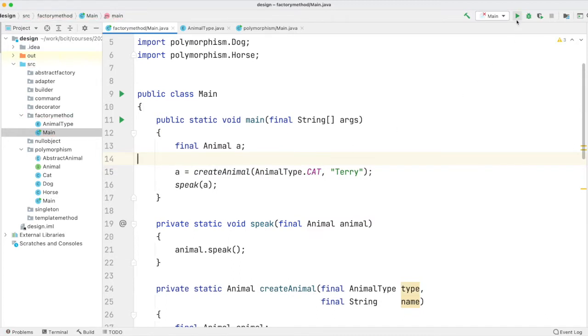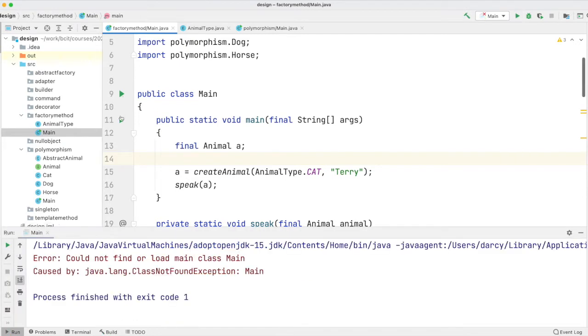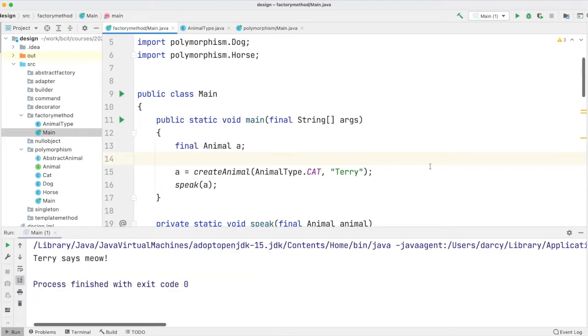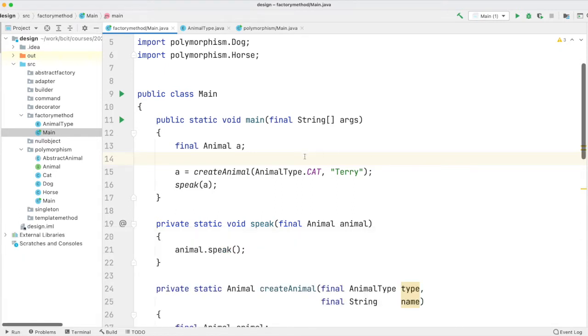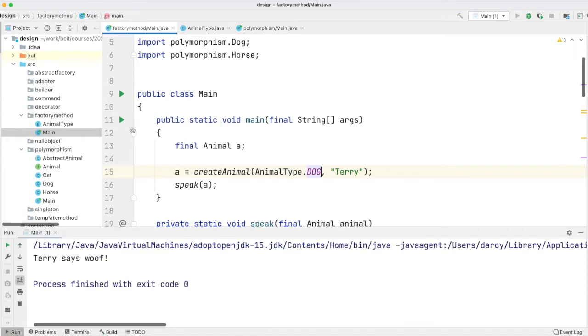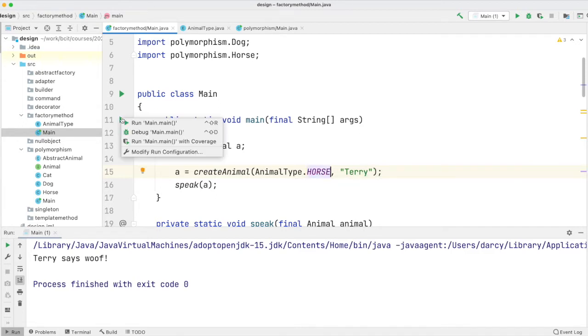So now if we run this, yep, it's probably going to run the wrong thing. If we run this, Terry says meow. If we want to make that a dog instead, and a horse, and Terry says neigh.